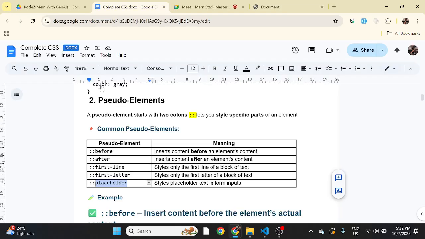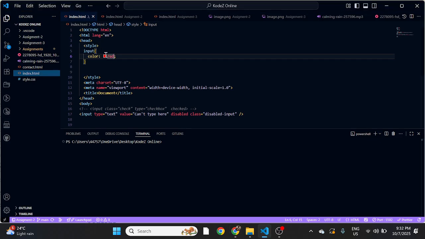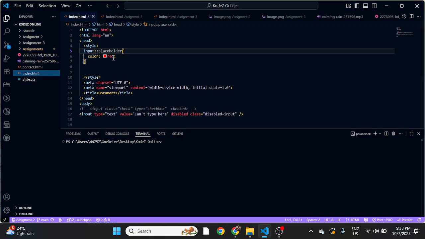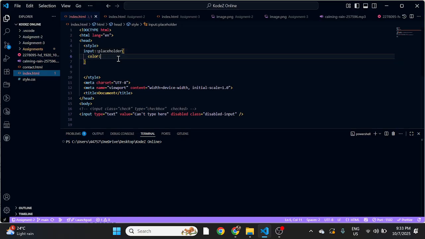Not only this, we can do more. This is just an example. I will tell you how we can do it. Just use the input, then double colons, then we have to use placeholder. Suppose I am giving a different color, blue.